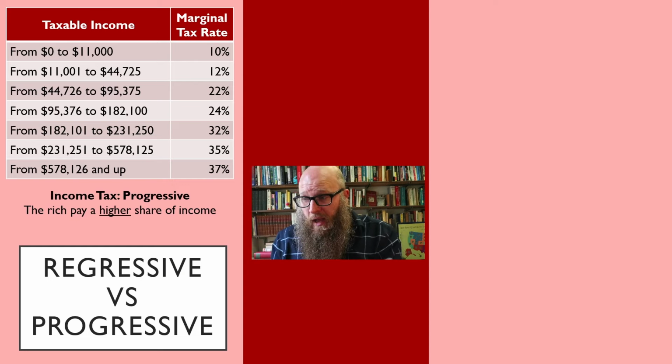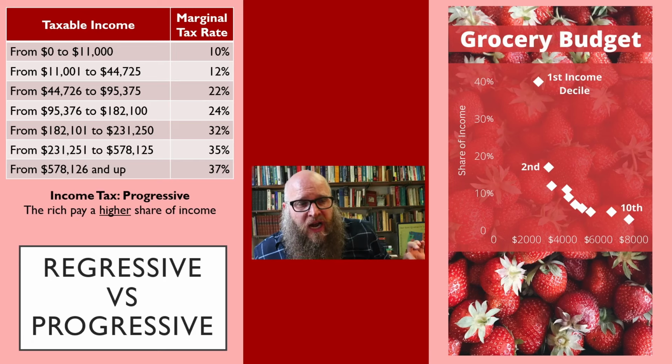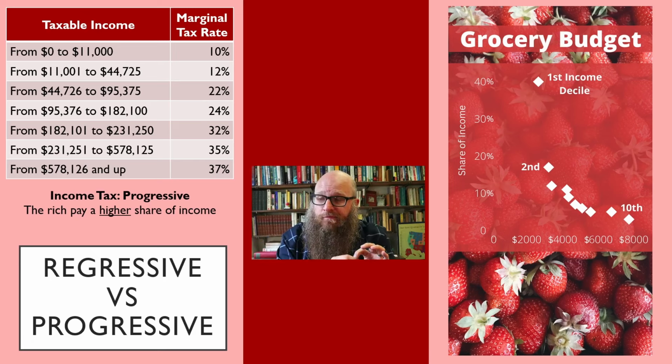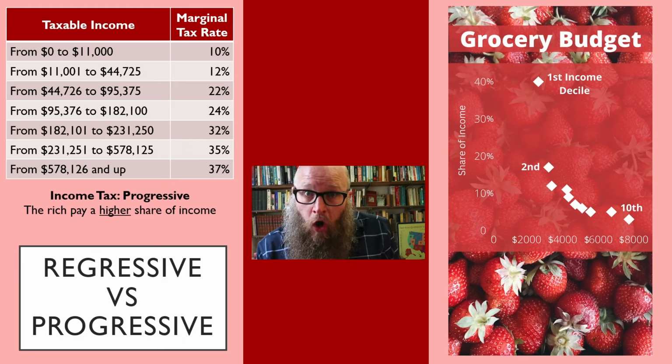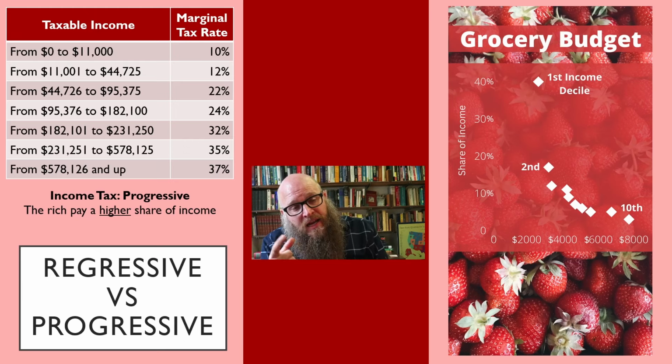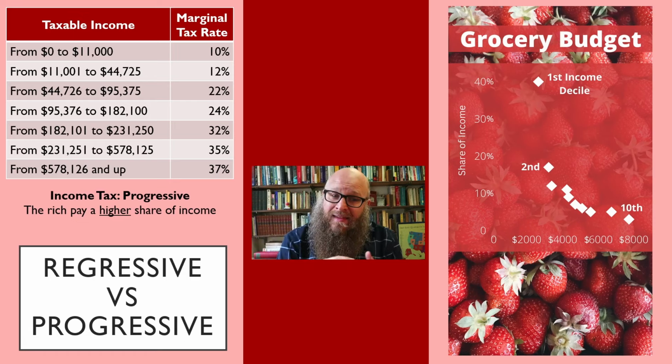A lot of information on this graph. In the vertical axis, we have share of income. Share of income that groceries adds towards income. On the horizontal axis, we have the actual dollar amount that people spend on groceries. And each dot represents an income decile. So number 1 means the bottom 10%, or bottom 20% for the second one. And then the 10th is the top 10%, the richest 10%, and everybody in between.